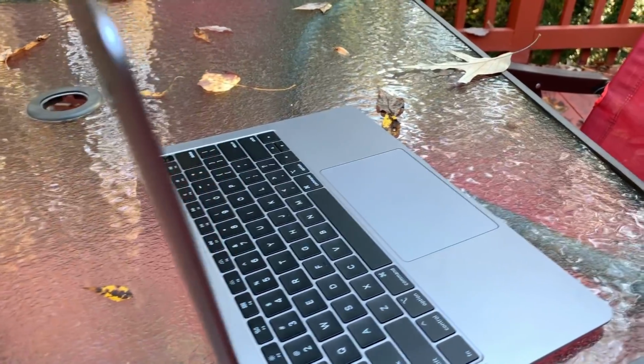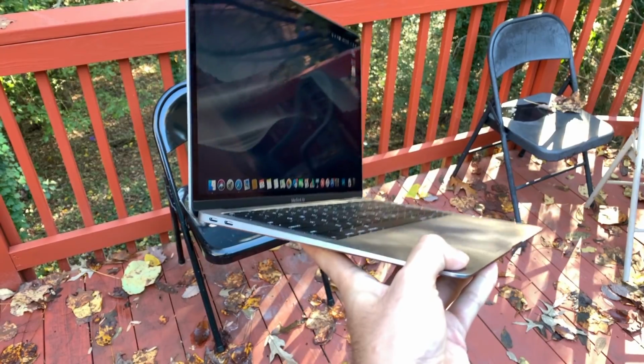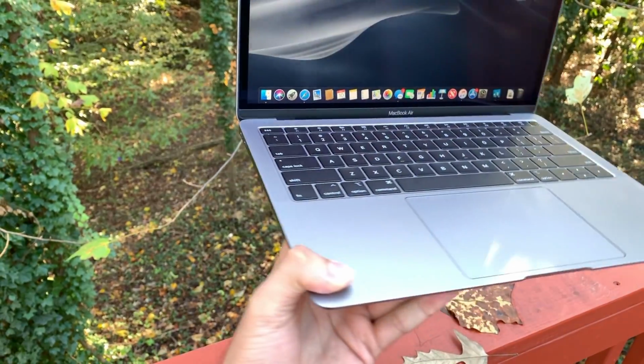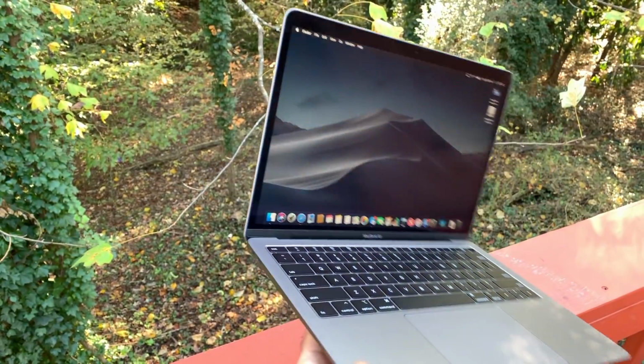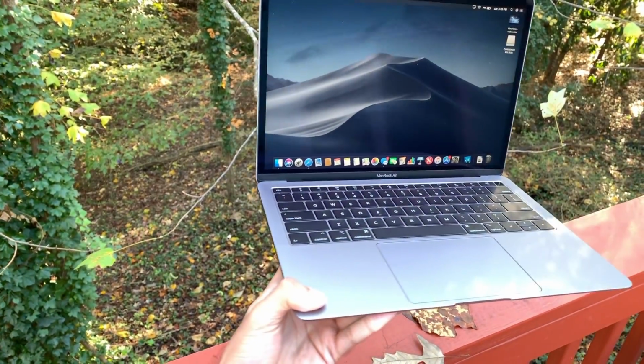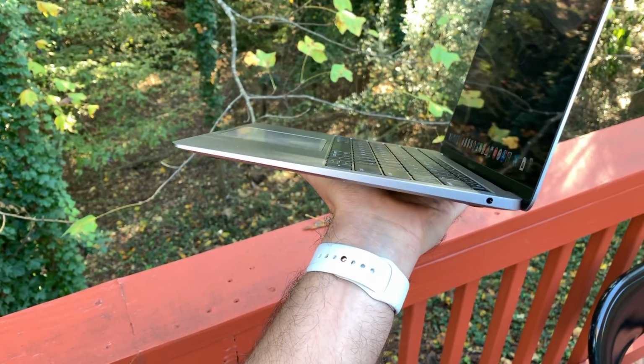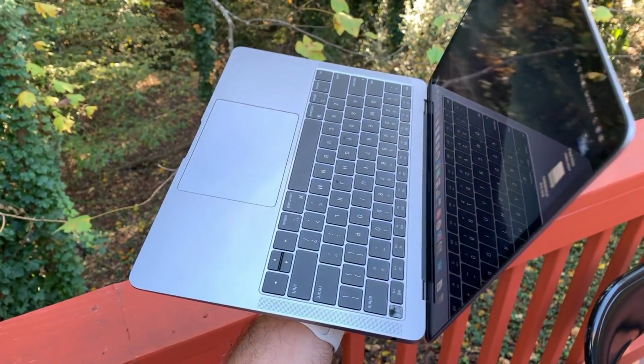So now finally we're going to have an improved resolution screen on the MacBook Air. We're going to have a Retina screen, finally. We have smaller bezels, better, richer speakers. We're going to have stripped down I/O ports, giving us only 2 Thunderbolt 3 ports. The new 3rd generation Butterfly keyboard is now found on this MacBook Air.